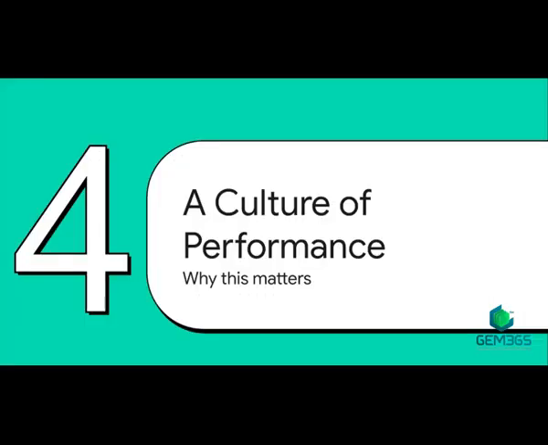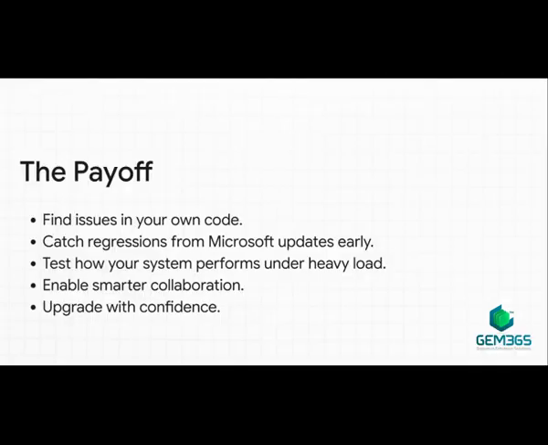So let's zoom out and talk about the big picture. Because these tools aren't just about technical fixes, they're about creating a culture of performance. Understanding that system speed is fundamental to how your business runs. So what's the real payoff here? It's huge. You can find problems in your own customizations. You can catch those regressions from Microsoft updates before they cause chaos. You can even simulate what happens when tons of users are on the system at once. It all leads to smarter collaboration and lets you approach every upgrade with total confidence.